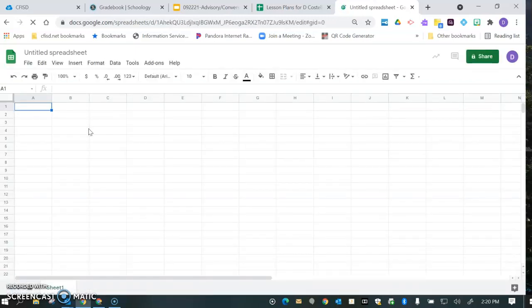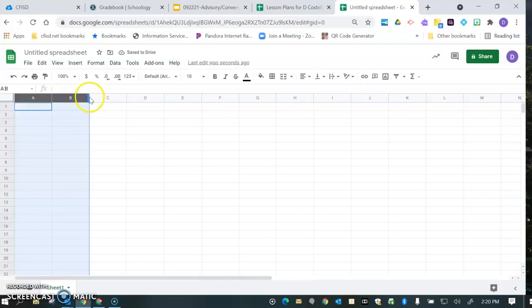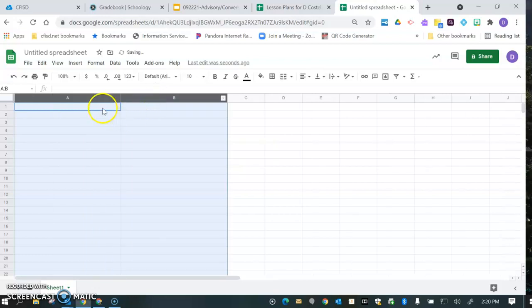And using the data that you will obtain from a lab, in this case the one for the density of water, we're going to enter headers. What I'm going to do is click up on the A and B. I want to highlight both of these columns here. I want to extend them out. So while I have these both here, I can just grab onto this edge, and I'm going to make both columns a lot bigger, just like that.